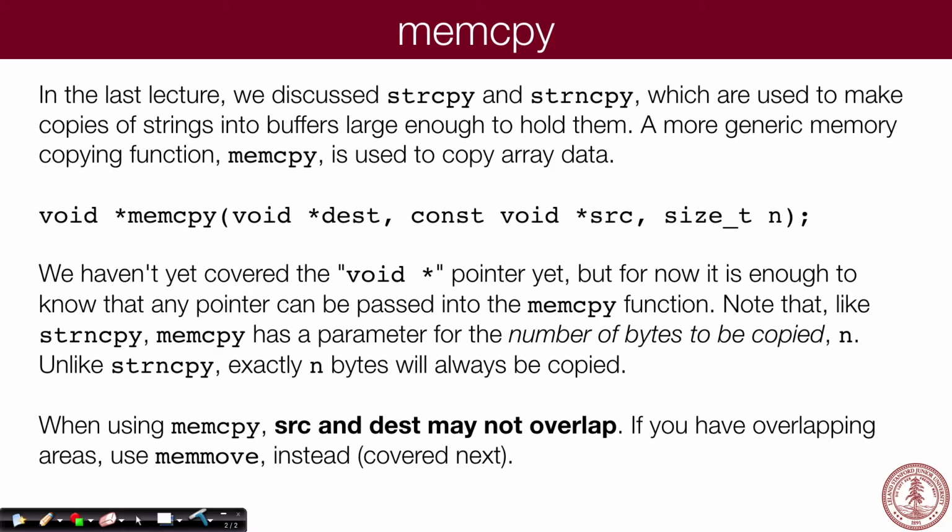You know how we talked about strcpy the other day? There's another one called memcpy. Memcpy is just like strncpy, where it will copy the number of bytes you tell it to copy. Now, it will always copy those bytes. The issue with strcpy is it stops at the end of the string, which is always a 0 byte. But what if you have zeros in your memory that you want to copy? There's a different way to do it. You use memcpy. Pretty easy to use. You give it a destination, you give it a source, and you give it a number of bytes.